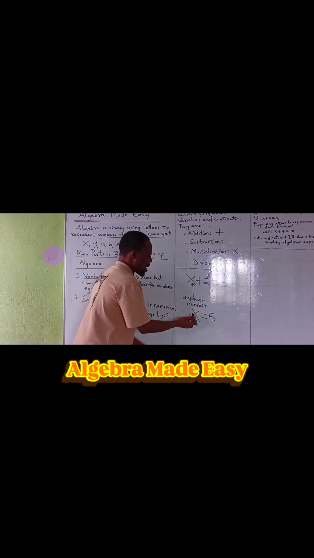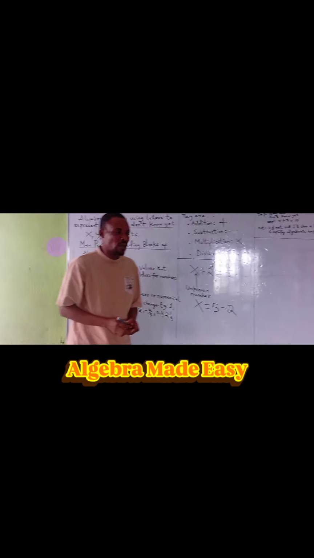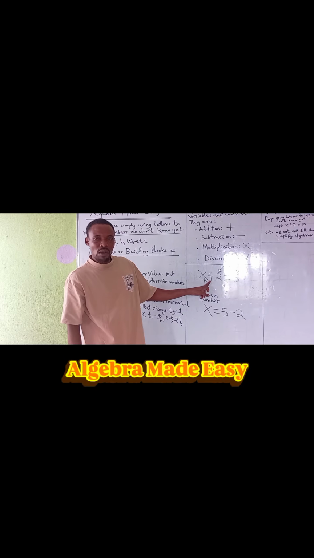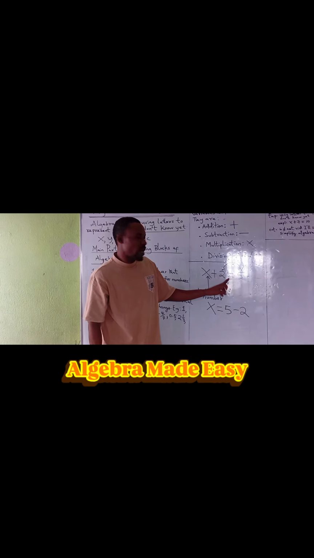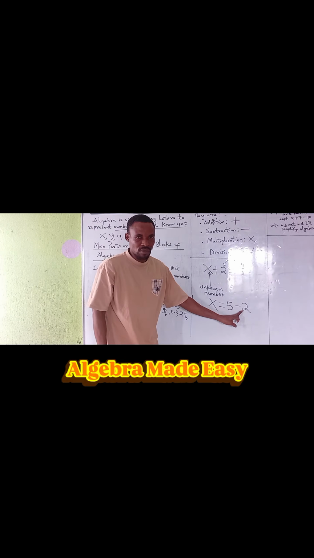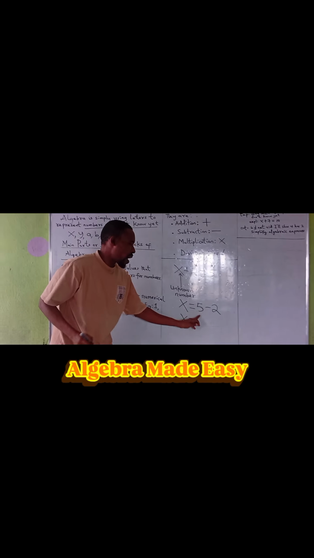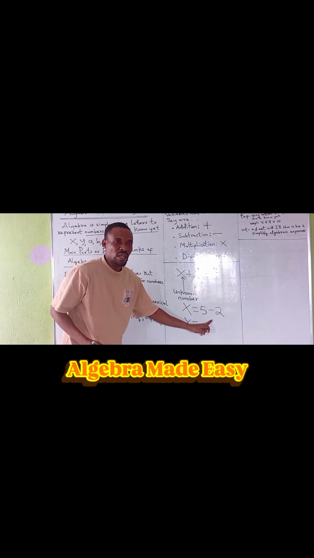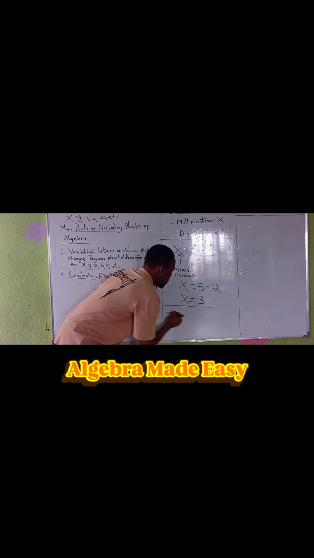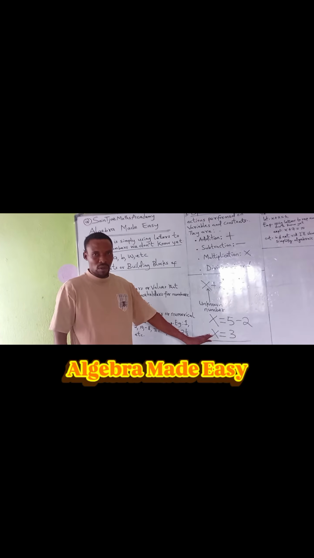Now, in order to do that, we now say x is equals 5 minus 2. Now, notice something. Here, over here, the sign on 2 was positive. But now it has crossed this equality sign to go and meet 5, right? So each sign will change to what? Minus, right? So from here, we can now say x is equal to, now what is 5 minus 2? 5 less of 2 is what? 3. So this is the value of our unknown. So this is what algebra is all about.